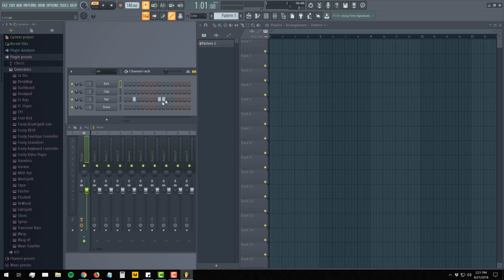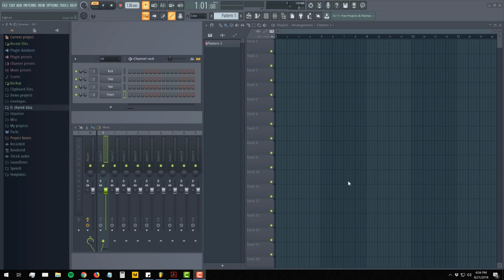So now that you know about the basics of how FL Studio works, let's get into making our first beat together. Here's how it basically all works. You're going to choose a bunch of different instruments and sounds, whether it's drums, melodies, something else, and you're going to create different patterns. So you're going to create, for example, a kick drum pattern, a snare drum pattern, a piano pattern, whatever kind of pattern you want. And then you're going to take all of those different patterns and arrange them in a different order, having them play all at once, taking out some patterns, putting in some new patterns, until your beat is a few minutes long and starts to sound like a full song.